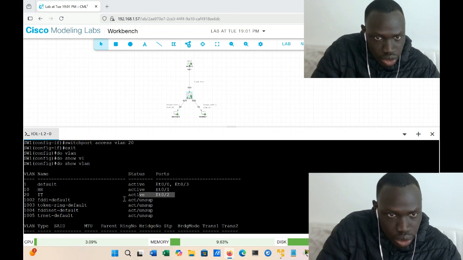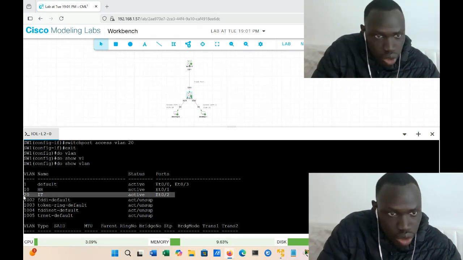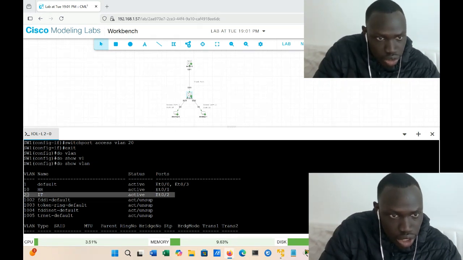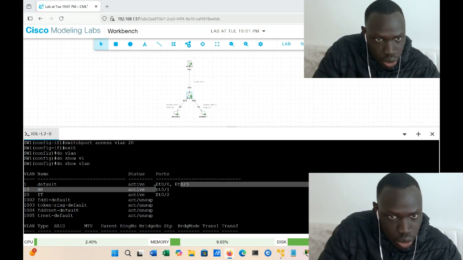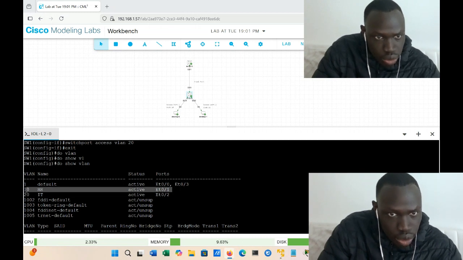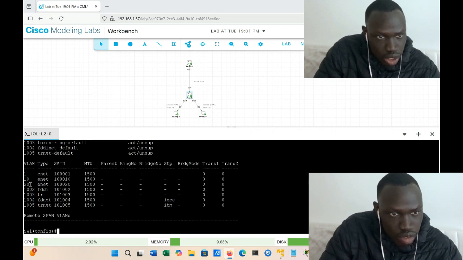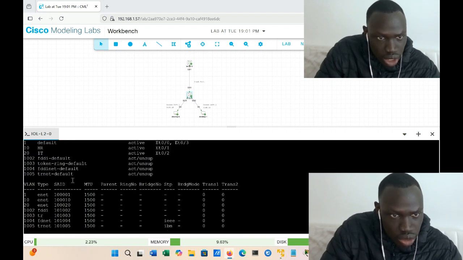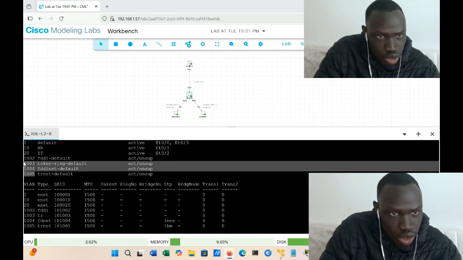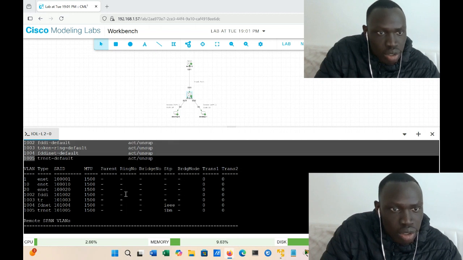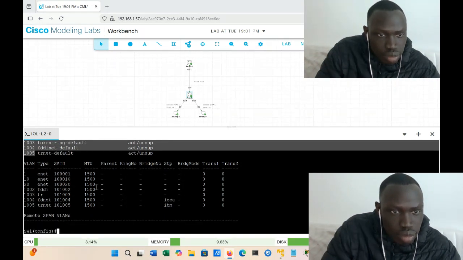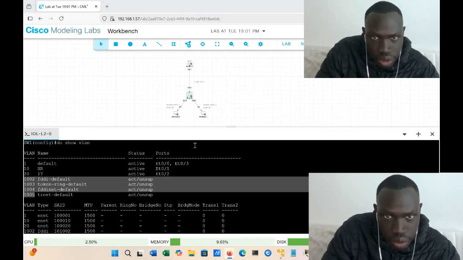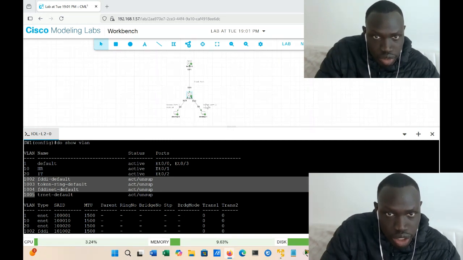So we have E0/2 for desktop 1 on VLAN 20, and E0/1 for desktop 0 on VLAN 10. And as you guys can see, there's other VLANs that are in there by default as well. But you'll learn a little bit more about this during your CCNA studies. So now from here, we have our access ports created and 2 different VLANs created as well.